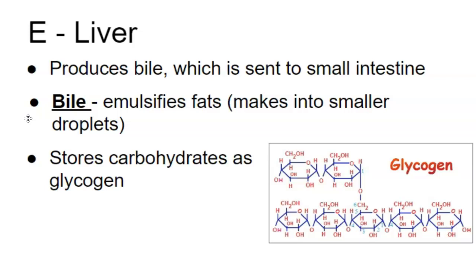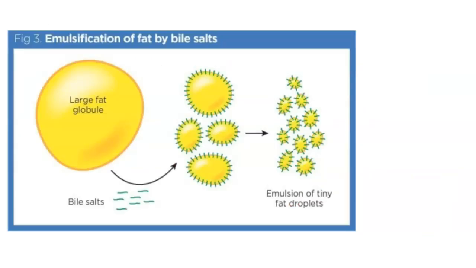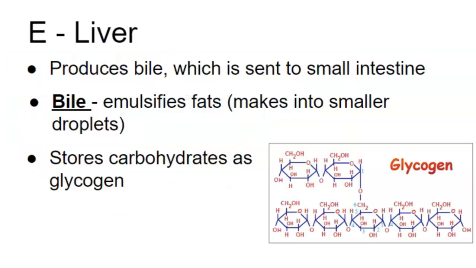We've talked about surface area before. I'm going to go back just for a second. In the villi, when we're absorbing stuff, right? The villi are those little finger-like projections. Those increase surface area. Here, we're increasing surface area. If you are an enzyme or something that's going to help break down this fat, it's a lot easier to get to this fat and break it down if you can come from all different sides of this little fat molecule than just coming at this big fat globule. So bile helps emulsify fats. It helps make it into smaller droplets.